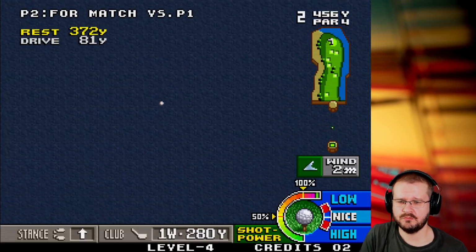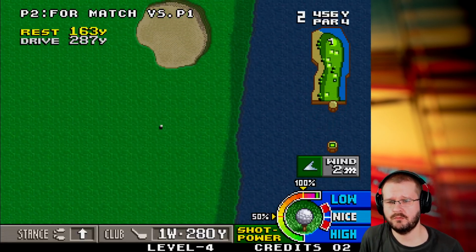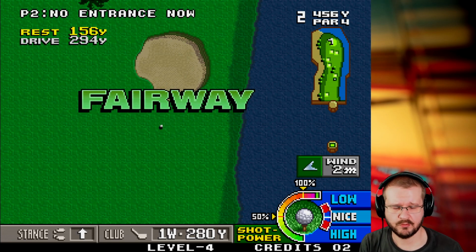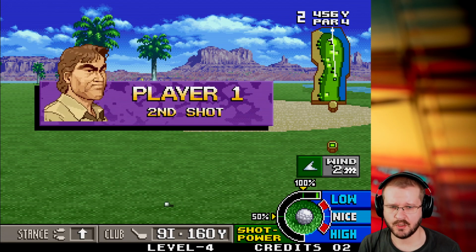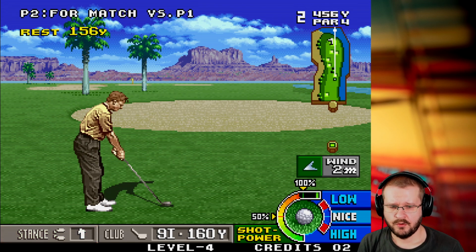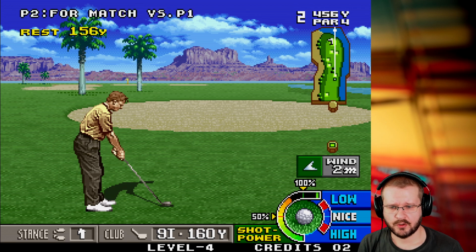Couldn't get the full power. We hit it hard though. Not all the way to the sand trap, which is good. And now we have to hook a little to avoid the tree. Wind is gonna help, so compensate a little for wind. And do a little bit underpowered. Okay, full power.